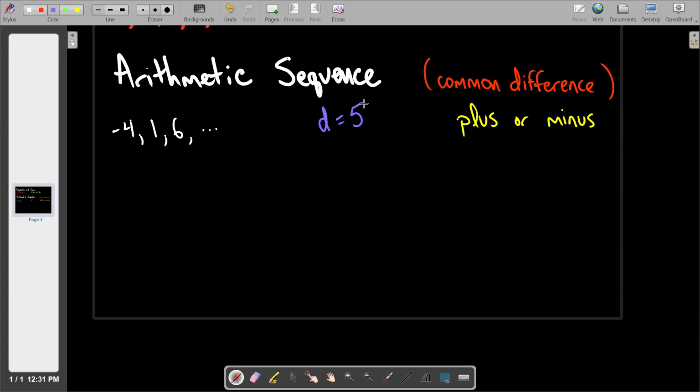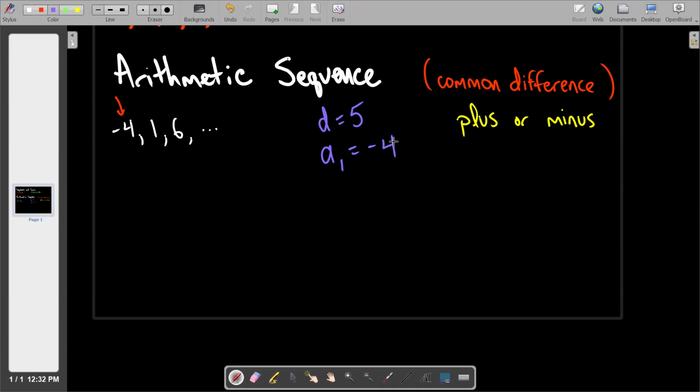Okay. What would you say is the first term of this arithmetic sequence? What's the first term? Do you want me to point to it? It's -4. It's right there. That guy also has a name, and his name is A sub 1. Get used to this notation as we start talking about sequences. I won't talk about series at all anymore for the next few days. When we talk about sequences, A sub something, the sub is called a subscript. The little number below refers to how far into the sequence I am. And so the initial term or the first term of a sequence we call A sub 1.